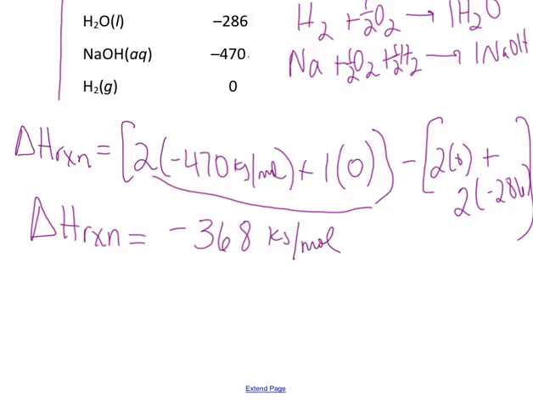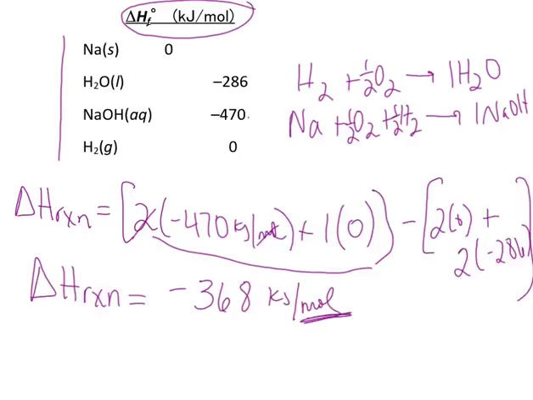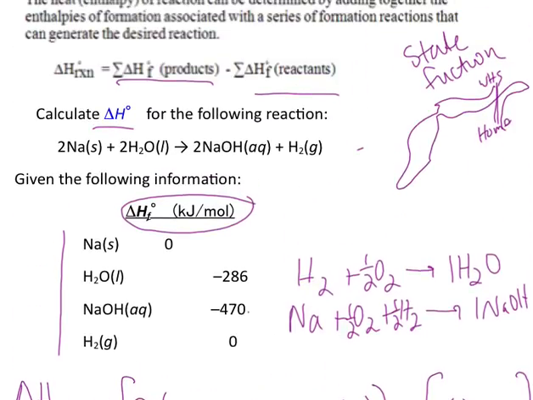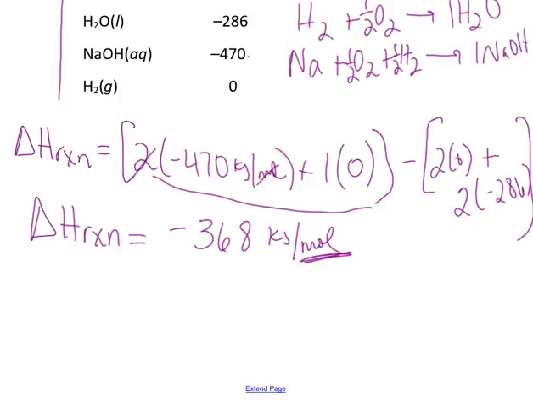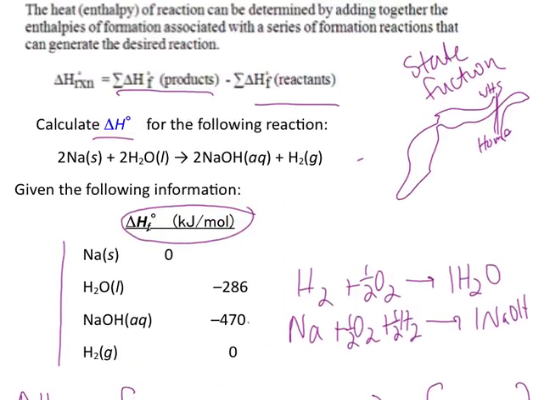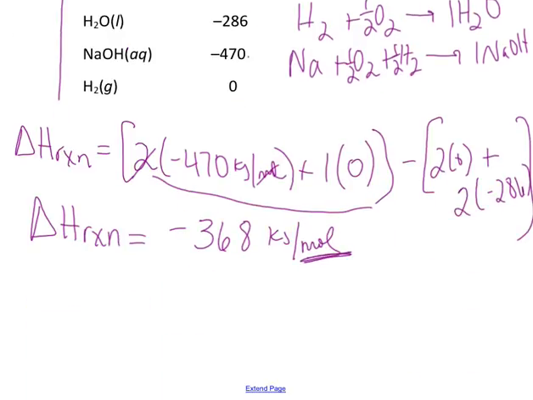Now, there's a school of thought that, oh, these moles, this is moles and this is moles and they cancel. That's correct, but that's not the AP school of thought. On the AP exam, they have this representing mole of the reaction. So for 1 mole of this reaction, that's how many kilojoules are given off. And within that 1 mole, I have 2 moles of this, 2 moles of this, 2 moles of this, and 1 mole of that. So just know that for any final delta H answer where you're doing the entire reaction, you need to put it per mole in delta G, delta H, and delta S, which we'll cover later.